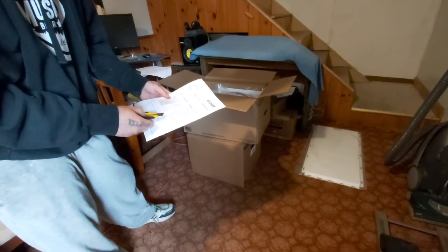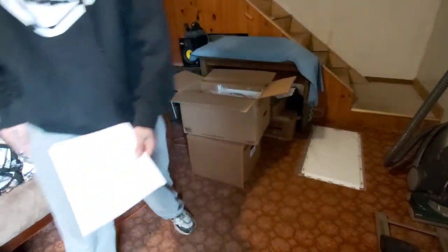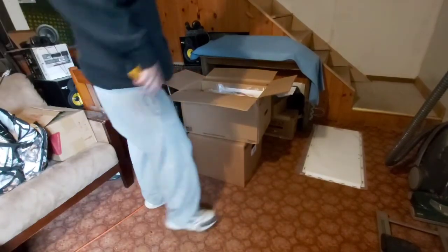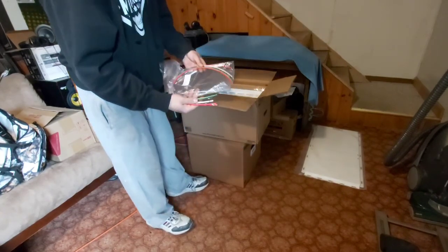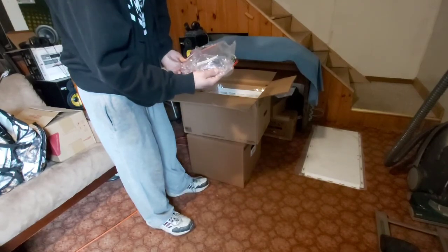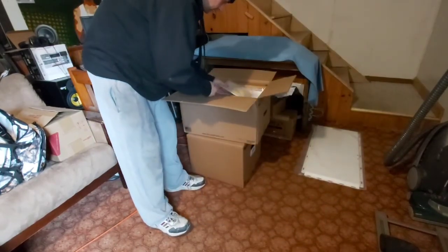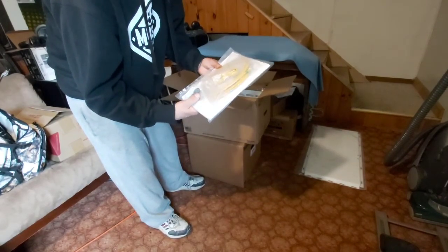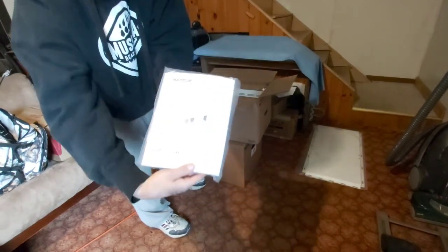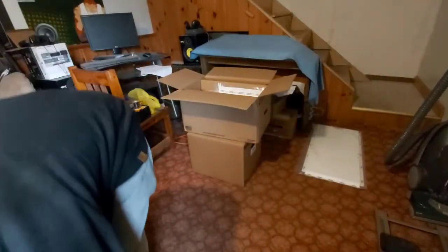Charge controller bracket. And yeah, so pretty cool. Keep all the paperwork together. Some wires already pre-cut. Brackets, we got network cable, and the mini panel. That's what it's going to look like when it's finished. Instructions. Keep that with the paperwork.